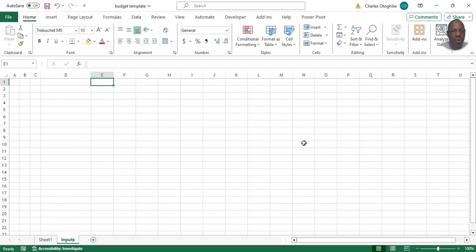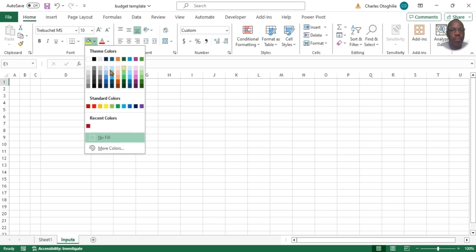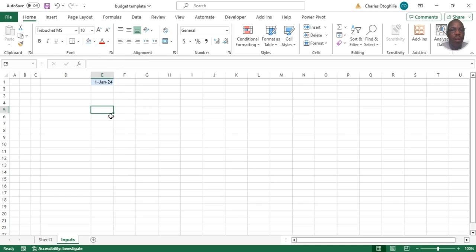And then after those 4 columns, I'm just going to start to enter what I would call a start date. So what we do here is to have a start date, and we're just going to assume that it is, sorry, the 1st of January 2024. For this one, we're going to just have it in blue, shaded blue, indicating that it is an input. So this can change anytime.